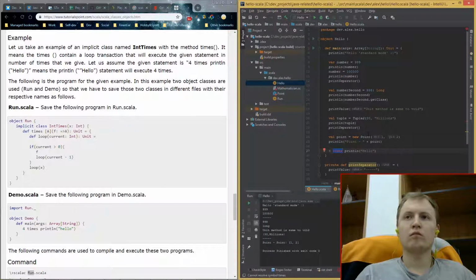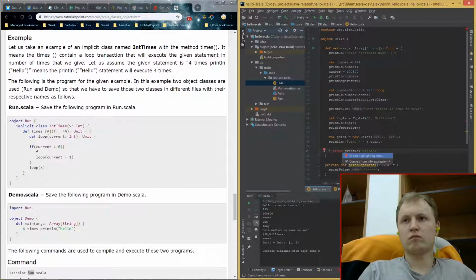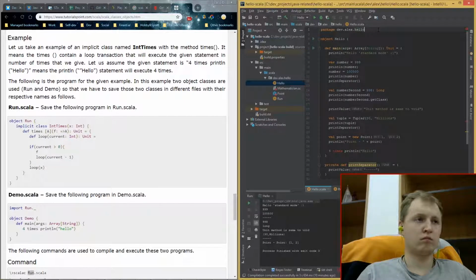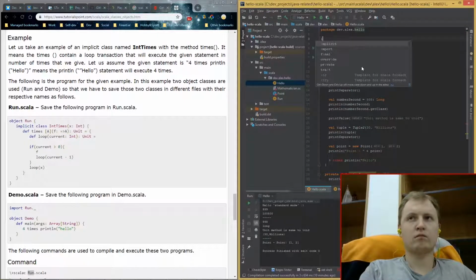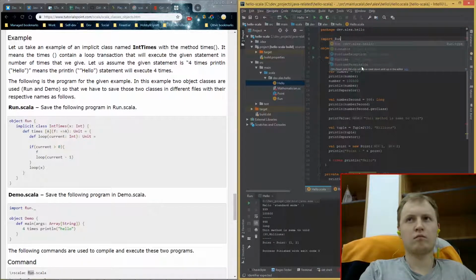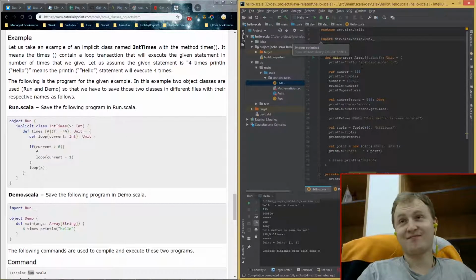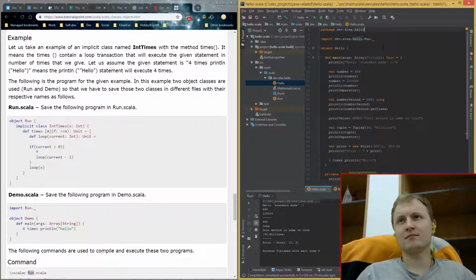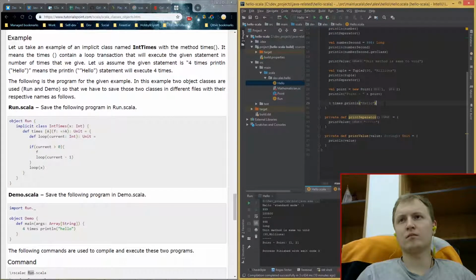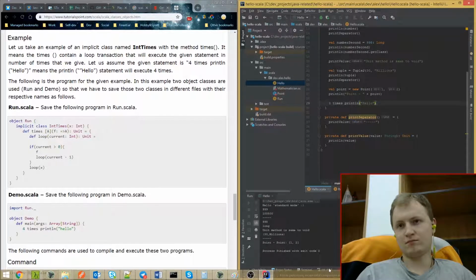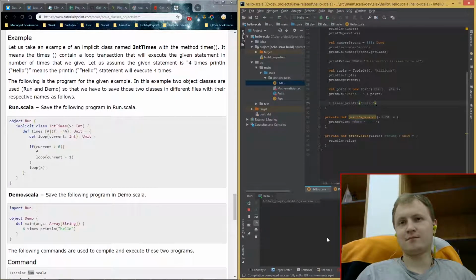Still cannot resolve, but it's an issue with visibility now. We should add an import for adding that implicit class to our scope. So we added a wildcard for including that. Yes, and it's working now. At least not red. Let's run it. Whoa, that's magic.